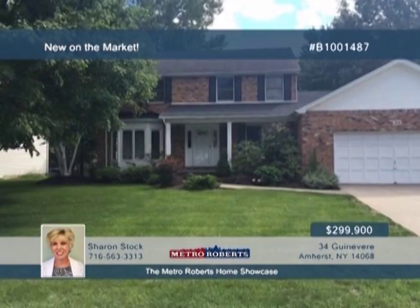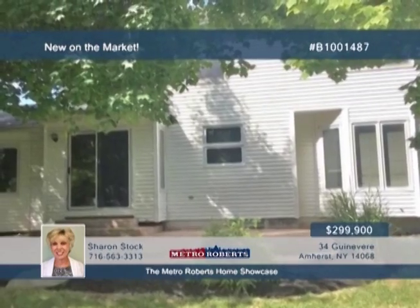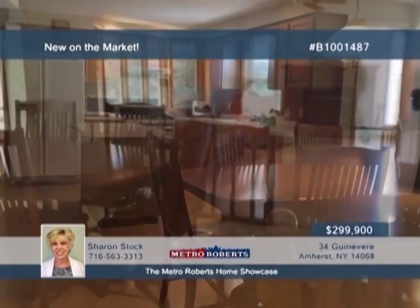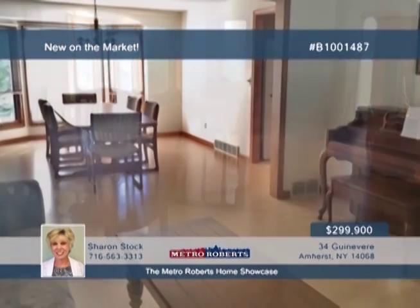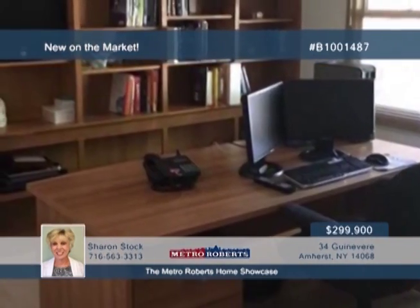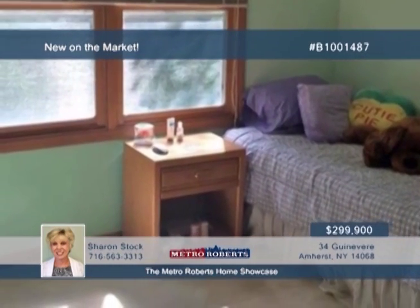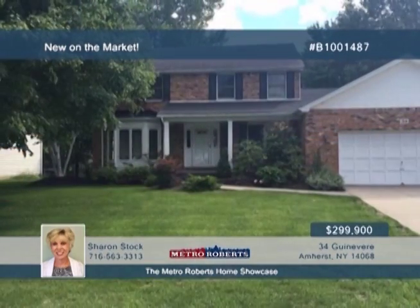Take a look at this gorgeous four-bedroom, two-and-a-half bath colonial home. An open concept layout is featured inside, showcasing beautiful laminate floors throughout and bay windows that bring in plenty of natural sunlight. The natural woodwork is sure to impress, as well as lovely wooden banisters leading upstairs. Perks include the first-floor laundry, en-suite bath, and lots of closet space. Step outside through sliding glass doors to relax on the stamped concrete patio. Make this home your own today with a call to Sharon Stock.